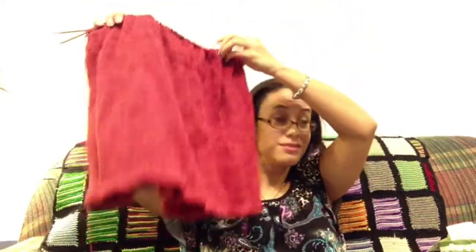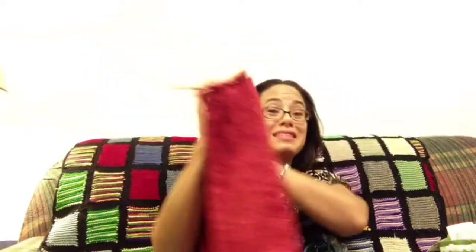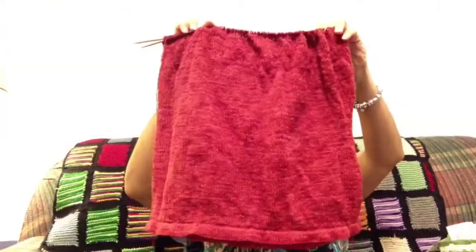It's just, again, fingering weight yarn, stockinette stitch, size 4 needles. It's going to be beautiful when it's done, but I had started working on the Dahlia cardigan, trying to get that done in the time frame with the knit along, but I have the feeling that I'm going to want to wear this sweater. Oh, and that's right, the picture did not show up on this pattern. Because it's such a lightweight sweater.